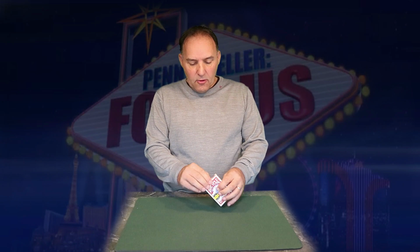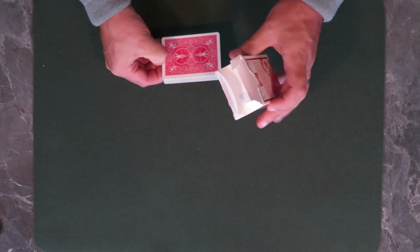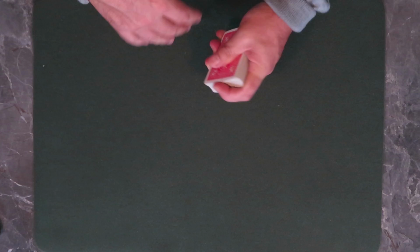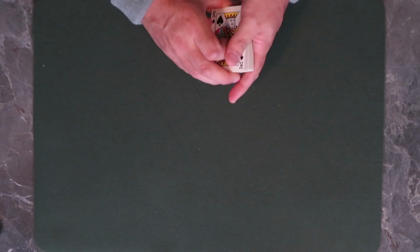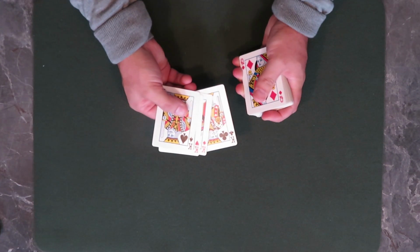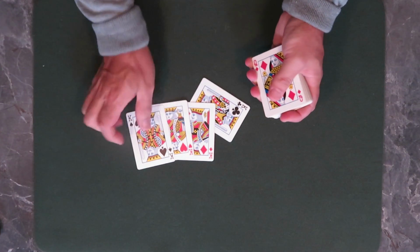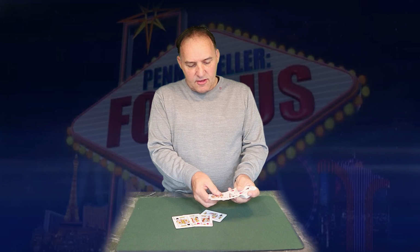He first of all got Penn and Teller to come up on the stage and help him. He then removed the cards from the box, and did some fancy flourish that introduced the four kings. Now I can't do that as well as him, so I've cheated and I've just got the four kings on the bottom. He did a fancy flourish, delivered the four kings. The rest of the pack is just regular, as you can see.